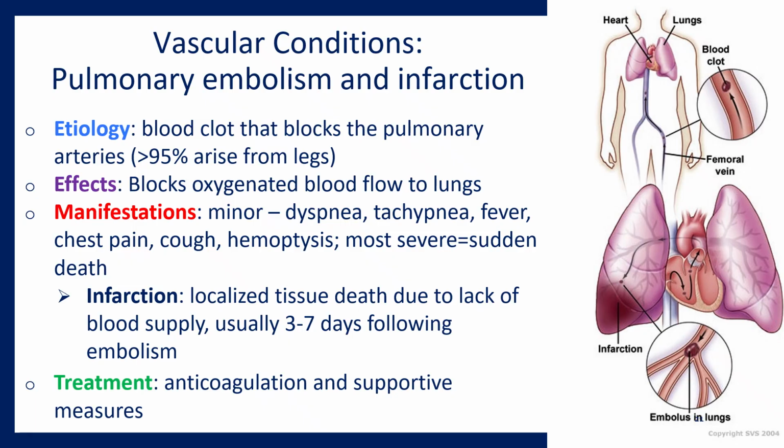In pulmonary infarction, we may see wedge-shaped hemorrhagic infarcts, coagulative necrosis of lung tissue, alveoli filled with red blood cells, and damaged capillaries leaking blood. Why hemorrhagic? Well, because lungs have a dual blood supply, pulmonary and bronchial circulation, so blood leaks into the dying tissue. Infarction usually occurs 3 to 7 days after embolism, not immediately. So if you're looking at necrotic lung tissue days later, think infarct, not embolus.